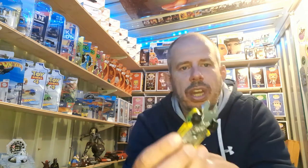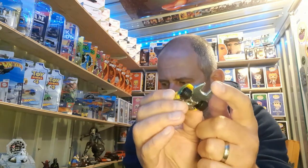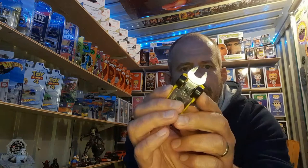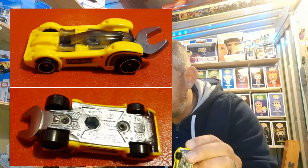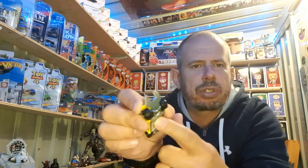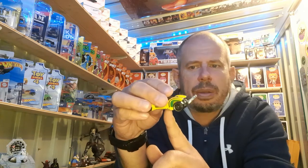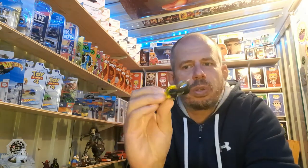Then we come to the Tooligan. The rear spoiler is a 3/8 inch spanner or wrench, and on the bottom you've got a hex bolt fitting so you can do up and undo hex bolts with the bottom of the car. There's also apparently the ability to attach phillips screwdriver bits in the hex bolt section — the kind you get on electric drills — so you can turn this into a flat or phillips screwdriver. Tooligan is potentially quite useful.